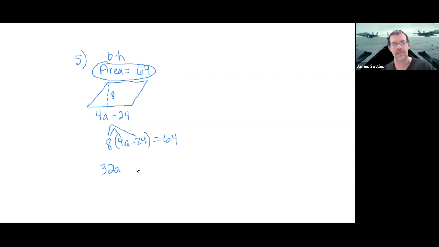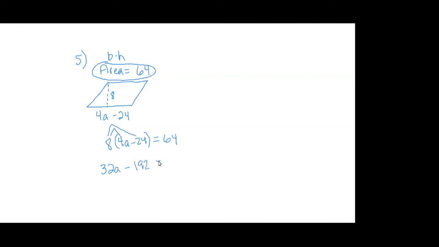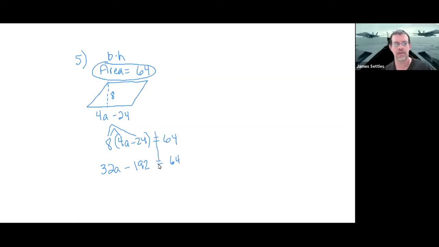And then 8 times negative 24, I think, is a negative 192. Trying to remember from class today. And then is equal to 64. All right, so now we can circle the A. And so this is on the inside, and so we want to get rid of the outside first. So we're going to get rid of 192. And I'm getting to the bottom of this, so I got to start squeezing this in. 192. So those cancel out, and we get 32a is equal to, I think that's 256.